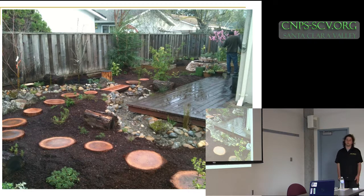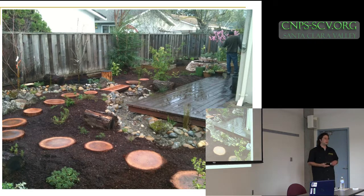No pesticides, no fertilizers. All the mulch in here, I don't have a slide for it, but if you guys want free compost, you can get free compost from the mushroom farms in Morgan Hill, Monterey Mushroom. As long as you have a truck, you just drive up, walk into the office, nice old lady at the office, just say, hey, I need 5 yards, 2 yards, whatever. She gives you a little tag, you drive up to the field, guy comes up with a tractor, puts it in your back, you drive away. I mean, it's so simple.